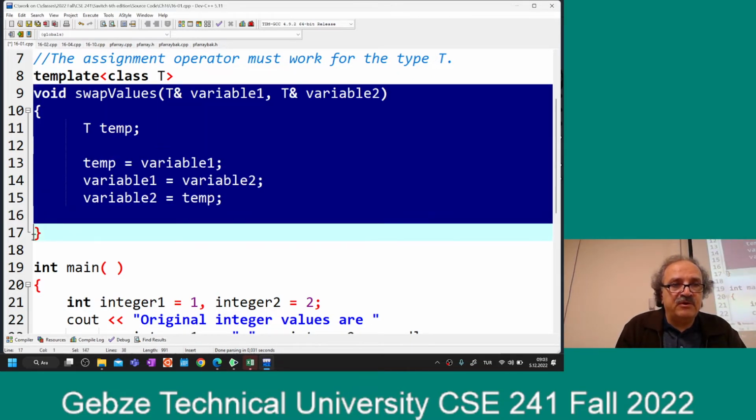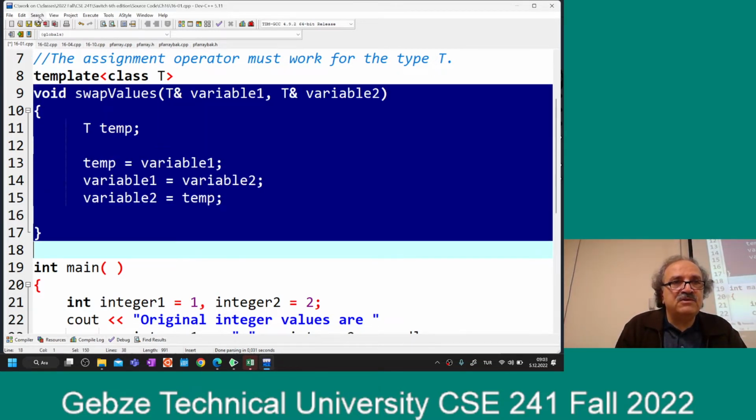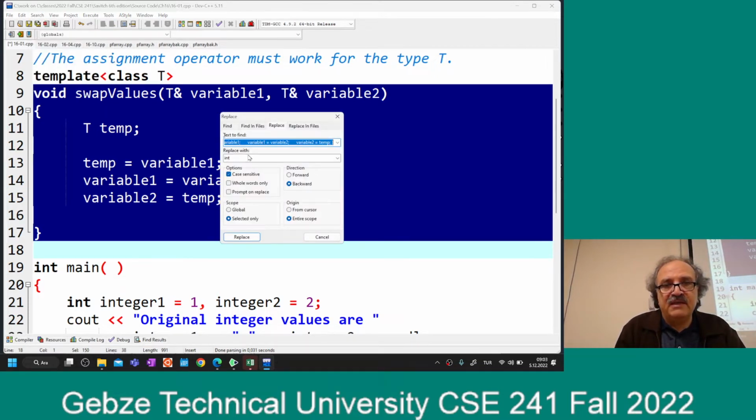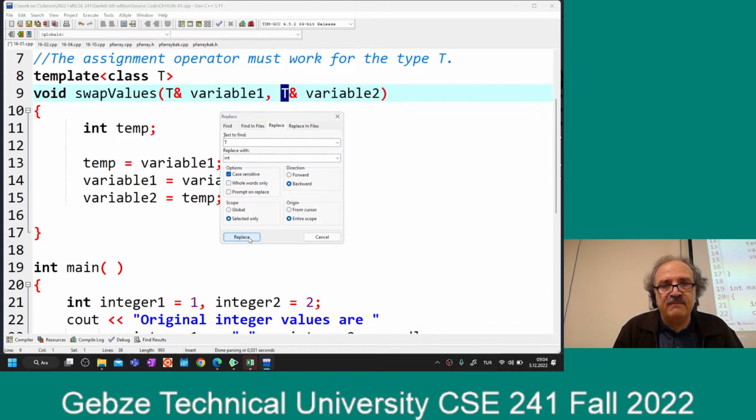Okay, so search, replace, select it only, replace t's with integers. Why doesn't it work? Whole words, not whole words only. Replace all of them. Replace one. Replace again. Yeah.